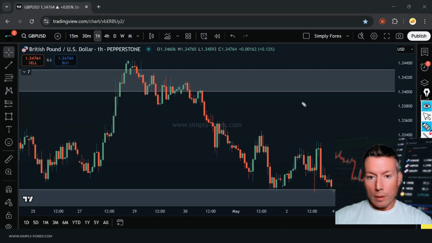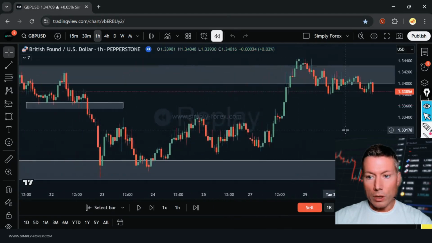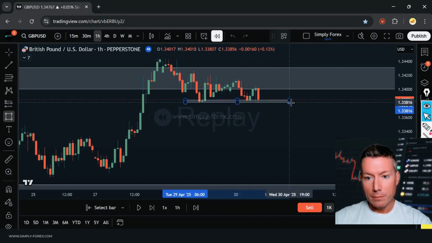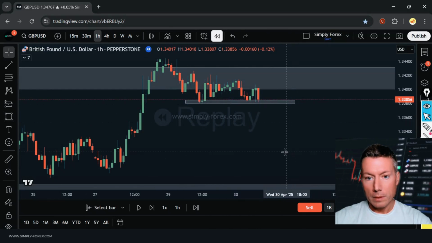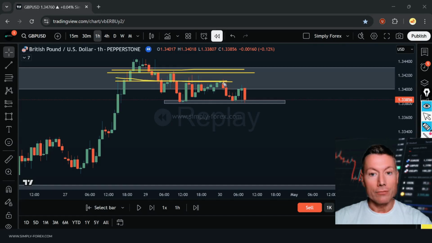So if we go back in time now, guys, all I would do was this: put my area in. And I would say to myself, we're in an H1 uptrend. Structure's broken earlier, but if we get a break of this level, I'm interested. Now, it doesn't matter if this is a liquidity grab or not. All we care about is this gray zone here is a resistance level and it's an area of interest.